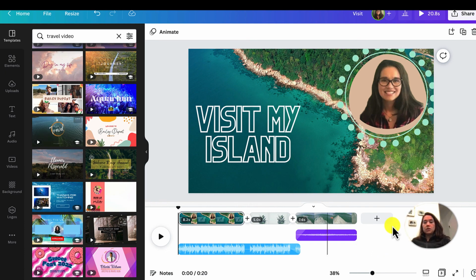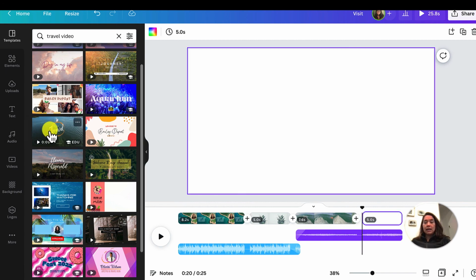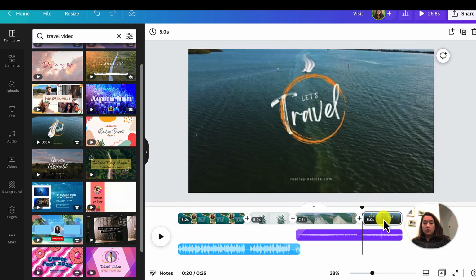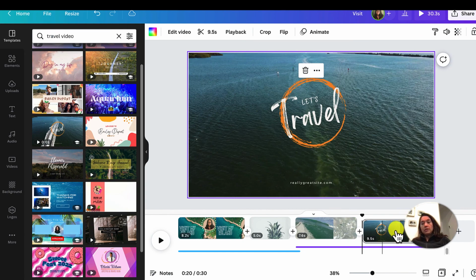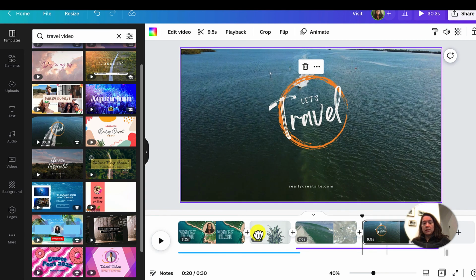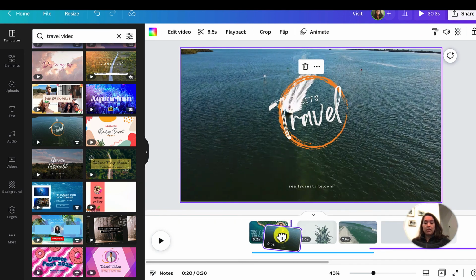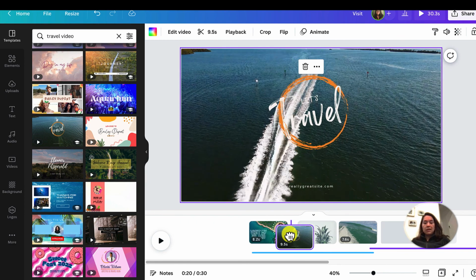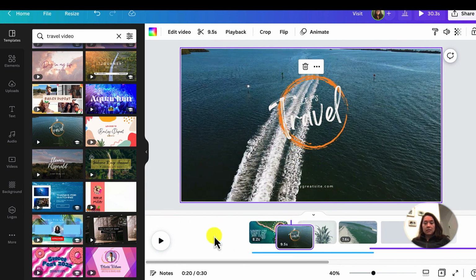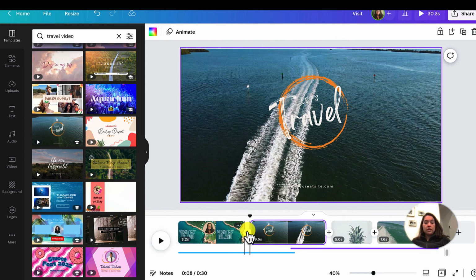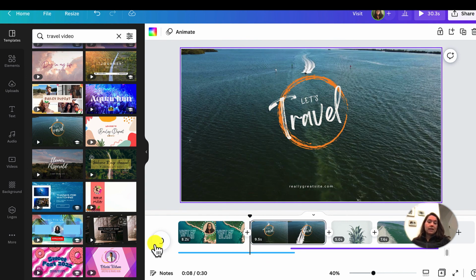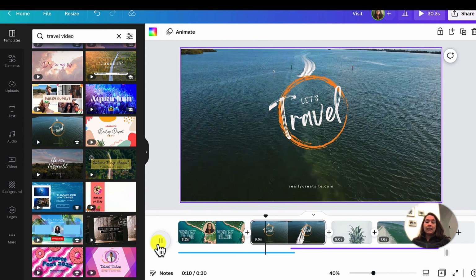So if I wanted to add it to a slide, I'd literally just grab it, drag it over, and I have this beautiful template, and I'm like, ooh, that might have made a really good second one. You can just rearrange these by grabbing them and moving them around. So if I wanted to put it in as my second, I'll just grab it, move it, and all of a sudden I've got this great template that you can edit and change.